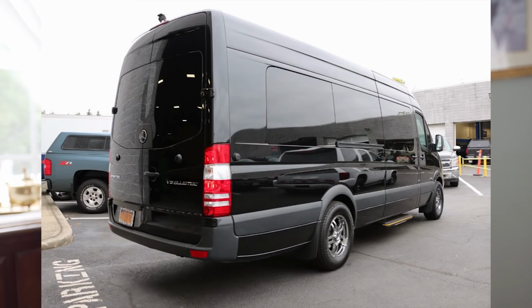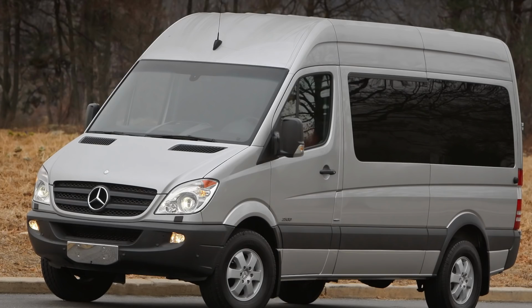And in terms of options, there are a couple of cargo vans that I definitely do not want to go with, one of them being the Mercedes Sprinter. I am not a fan of the diesel engine. They're expensive and they're expensive to maintain. I probably can't even afford one in my budget anyways, so that's definitely out.